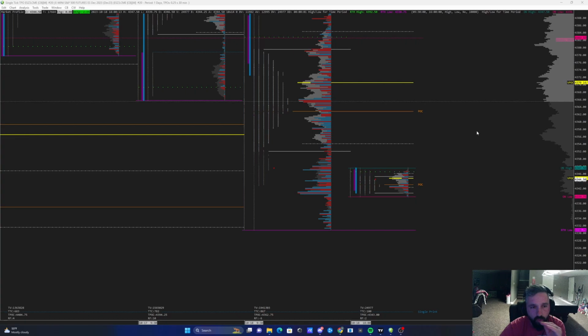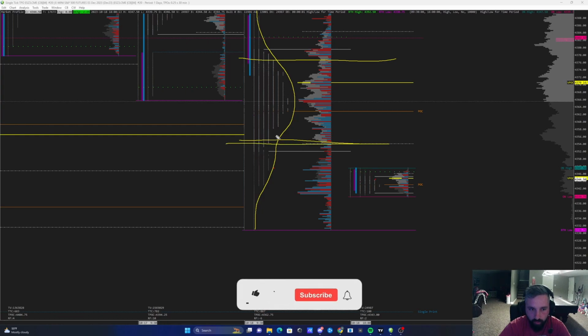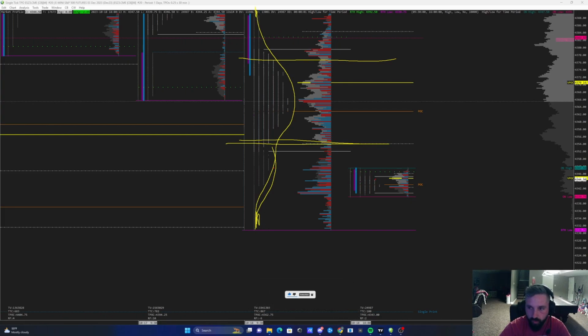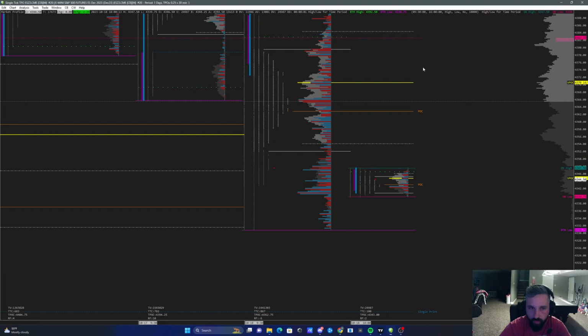Now, the way this is going to work is the market always wants to close itself as a very clean bell curve. This is the market's goal. Imagine this is a bell curve. This is how the market wants to close itself on most days. On a normal day, you will typically have the most time spent in the middle of the range. You'll have excess on a low and excess on a high, all right? That's how TPO likes to work and how it likes to close.